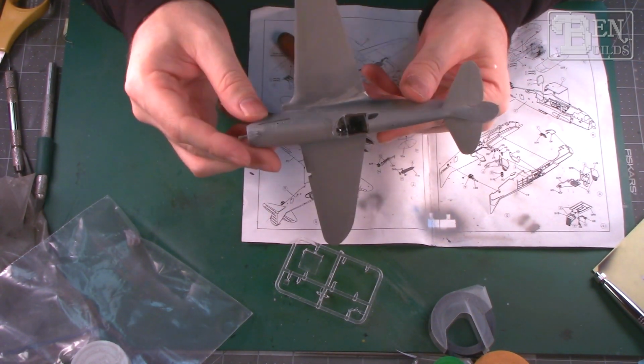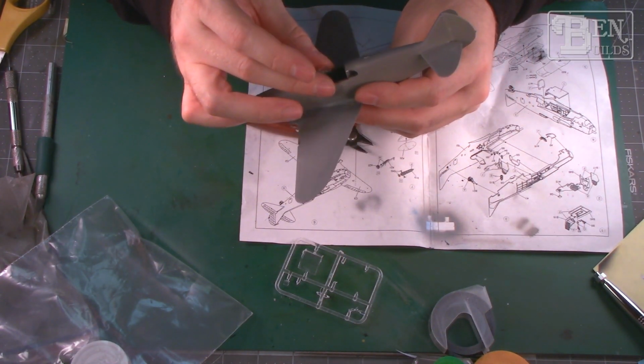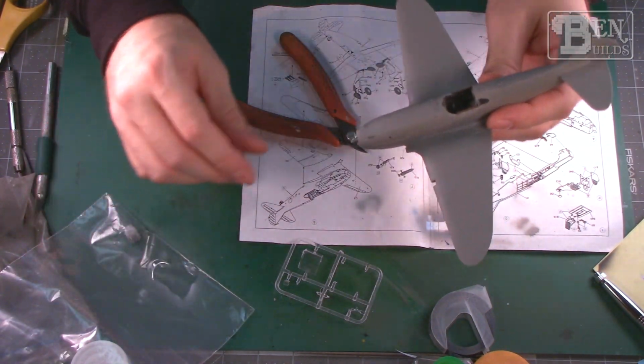So now let's go ahead and queue up a time lapse. Let's mask off all of the different clear parts, and then we'll be able to come back. We'll paint up the interior frame color, and then we're ready for priming. Let's do it.